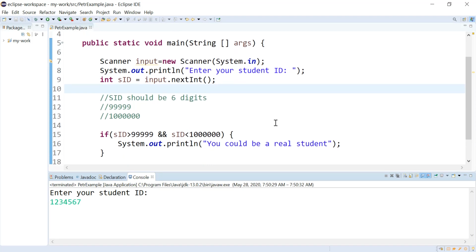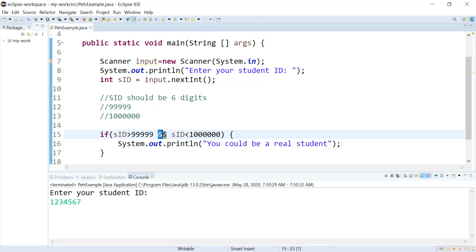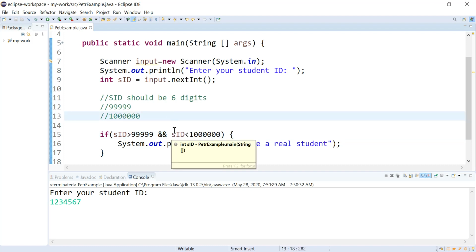So I have here this thing, this and, we call that a logical operator. This entire condition will only evaluate to true if both this and this evaluate to true. If either one or both of them are false, then this overall thing is false. Okay? So what if I wanted to check the opposite of this? Well, there's some other logical operators.